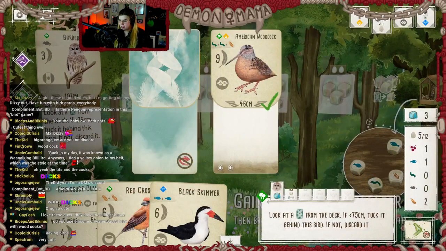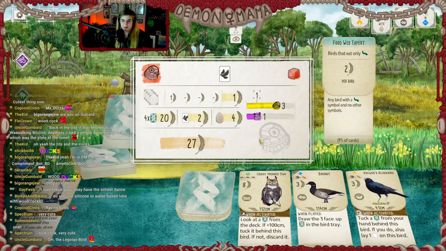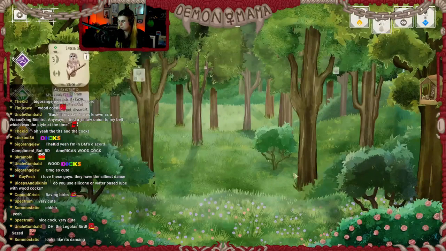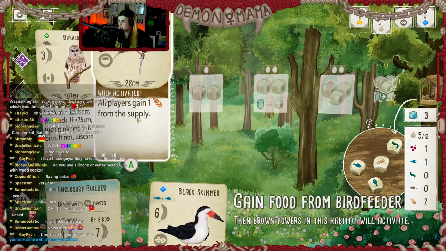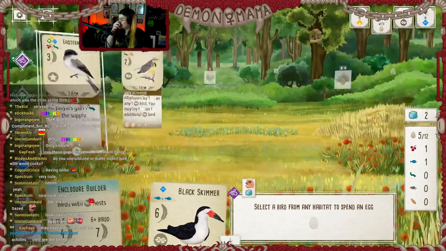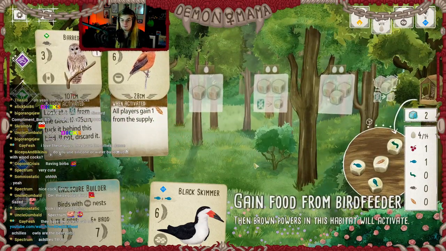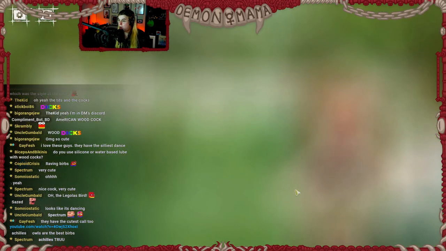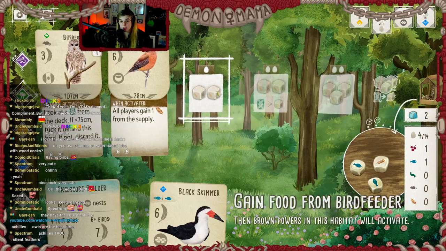Anyway, let's continue. So we are going to eat this woodcock. Our barred owl just ate it. So cute. All right, so we should play this crossbill because that would be very good and we would get lots more food that way. So we're going to play the crossbill and we need to pay 1 egg, which will be this one.